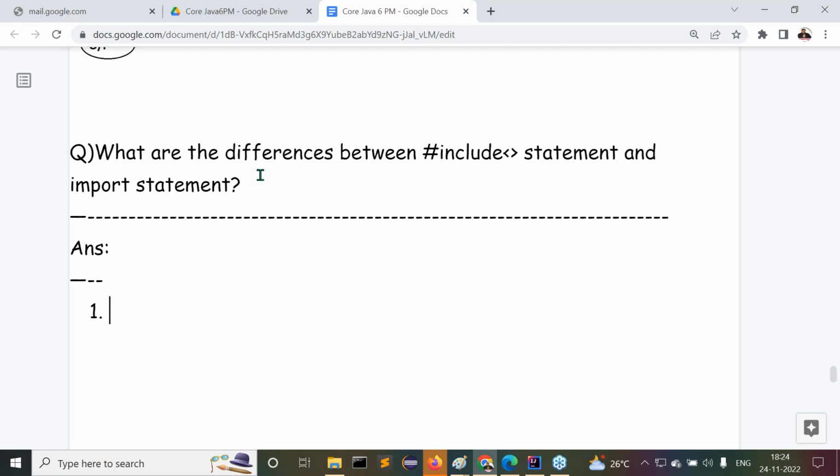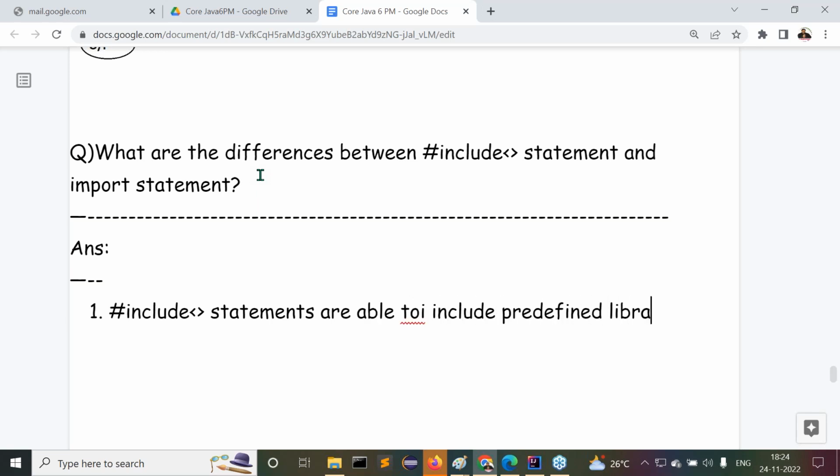Exactly, that is the very first point. What is the hash include statement doing, and what is the import statement doing? Hash include statements are used to include predefined libraries existing in header files. Am I right or not?